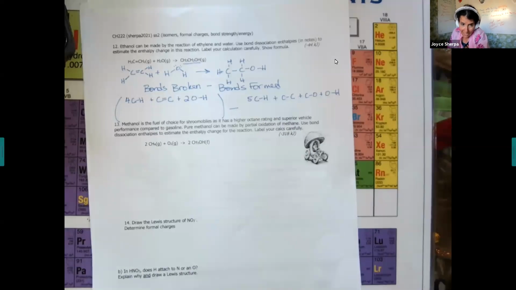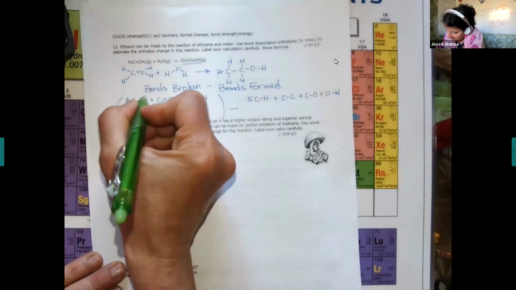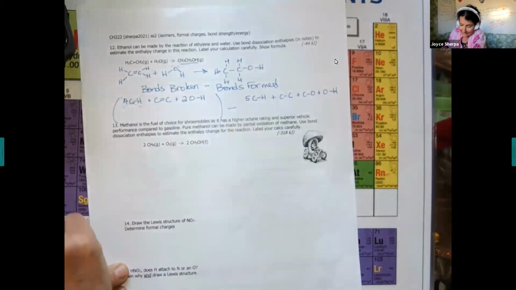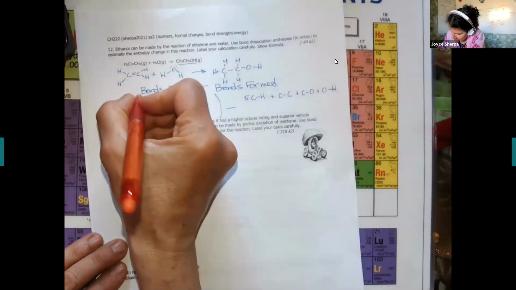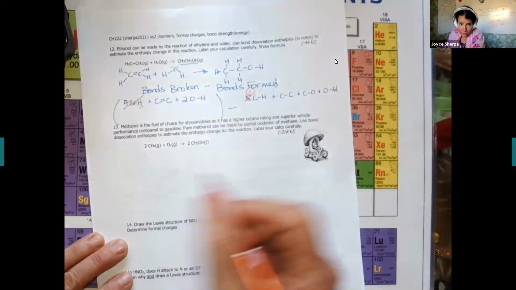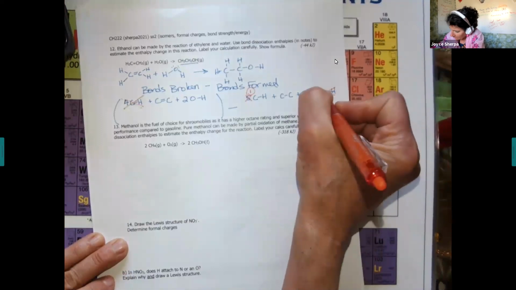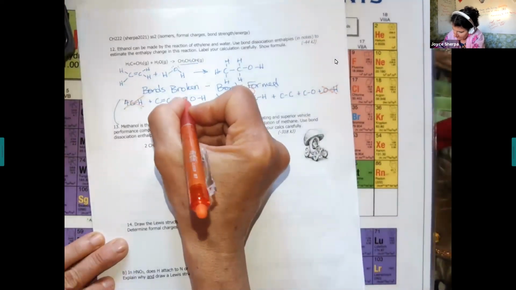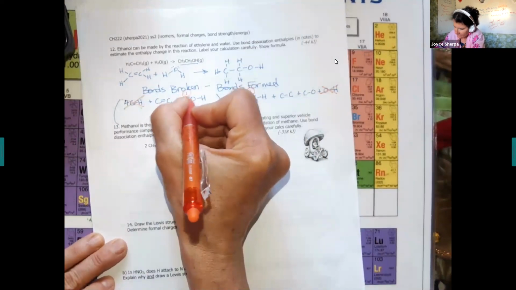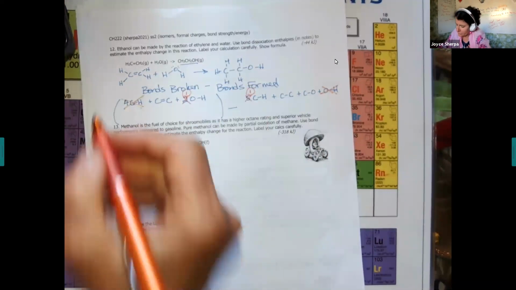Now, before we go on and write all the numbers, you can actually reduce. So these 4 carbon-hydrogen bonds, technically, I don't like that color, it's not showing up. These 4 actually will reduce this. So we only end up with 1 new carbon-hydrogen bond. And then this oxygen-hydrogen bond is actually one of these. So technically we can reduce that down to 1. And then you need that chart, and you just look up your numbers.